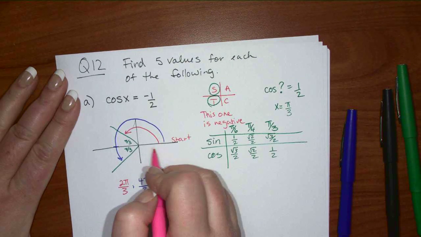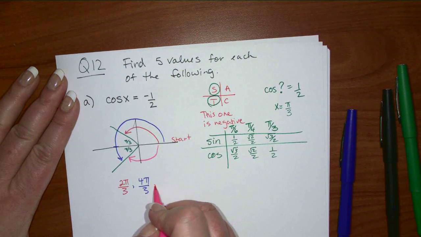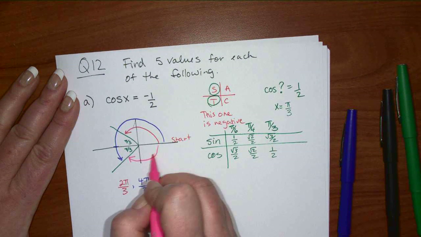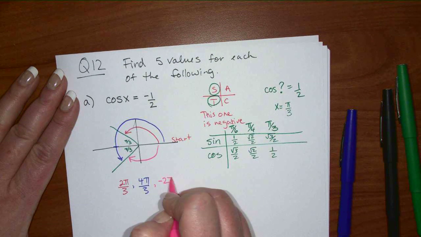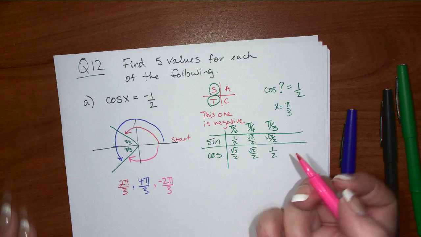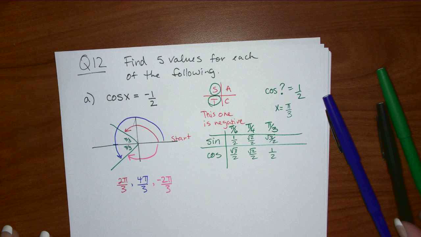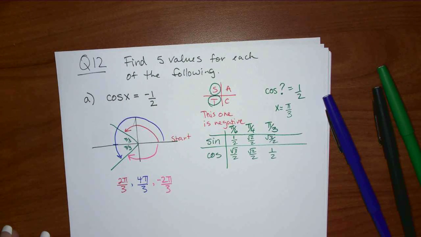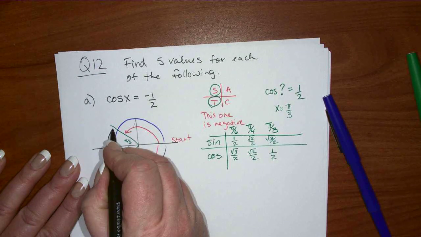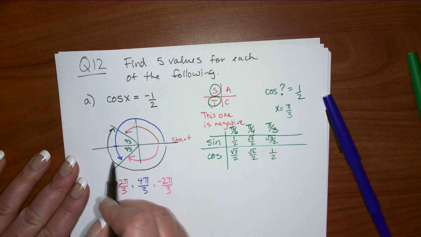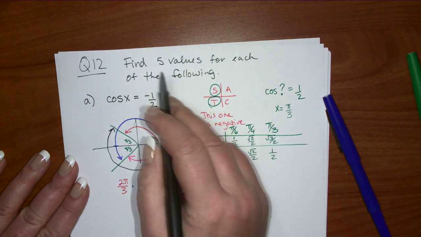So if we go backwards from our start, how big is this piece? Right, this is 1 pi is all the way to the end, and we have 1 piece less, so this is 2 pi, but it's negative because we went in the negative direction. So negative 2 pi over 3 would get us to that line. And the next one? Right, so right to here, from the start backwards is 3, and 1 more is 4, so negative 4 pi over 3. And I did this on purpose, I said 5 values, so you have to pick one more.